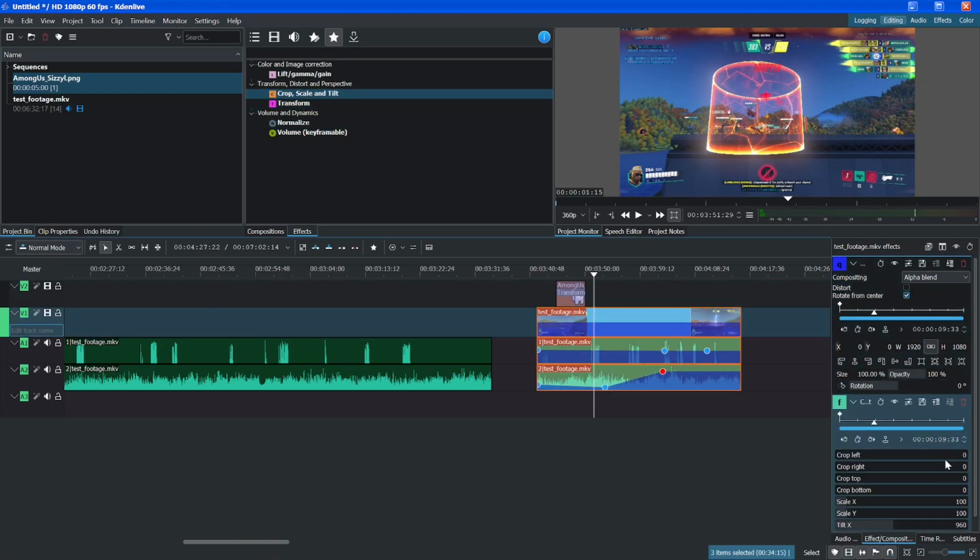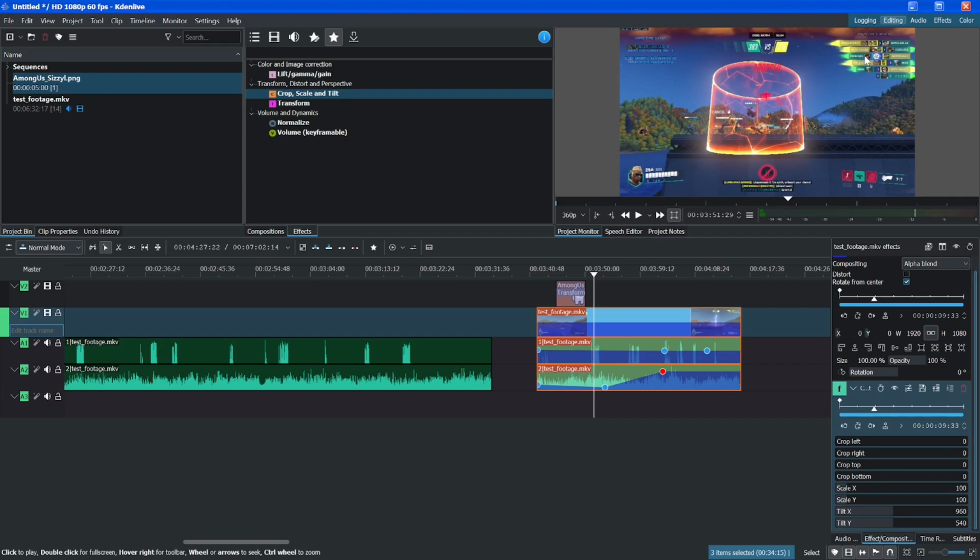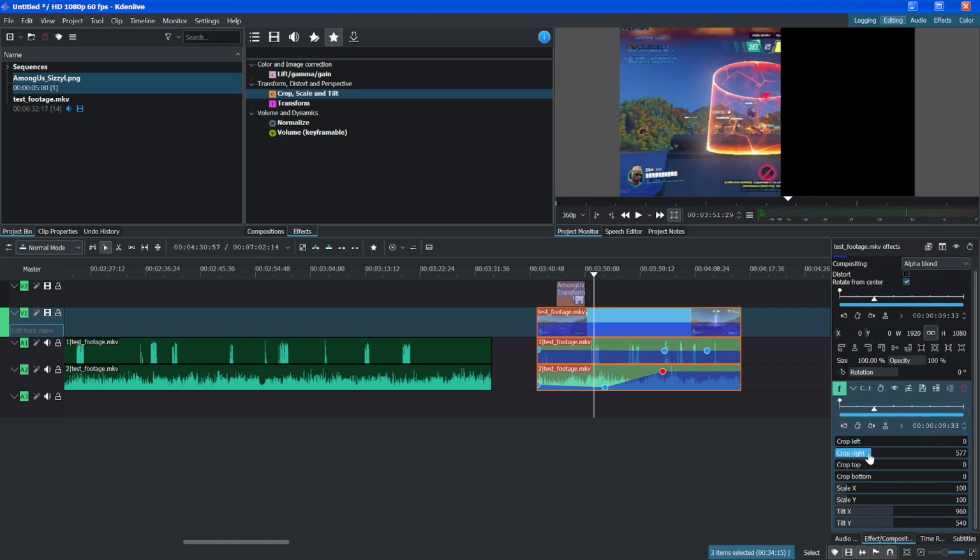Sometimes there's things in the footage you don't want to see. So let's say I didn't want to see the entire right side of the screen. You can just slowly drag this out, or just type in a value if you want to go for specific values, and just kind of get rid of footage you don't want. Right, so there you go. I want to get rid of half of that. I want to get rid of a bit off the top.